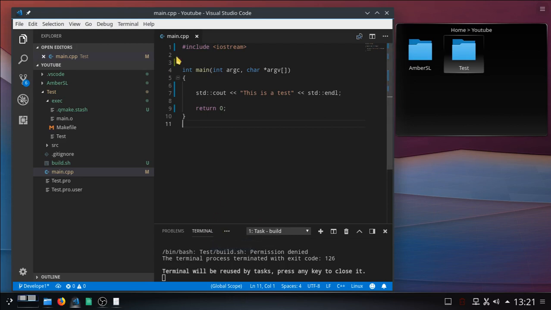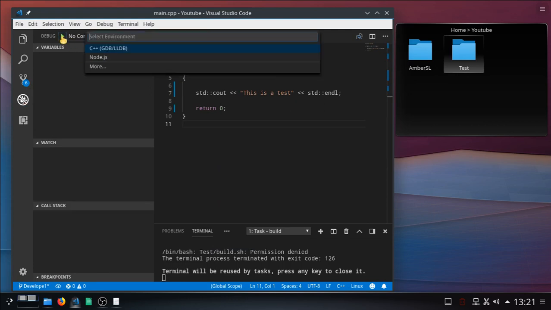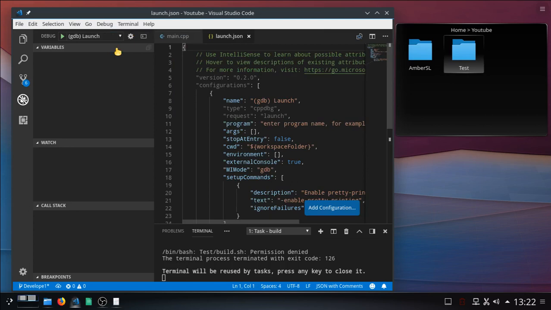I don't know yet. We'll find out in a second or two because we're going to have no configurations. Oh, debug C++, GDB. Make sure you've got it installed on your system. Microsoft have it under Visual Studio. If you go to MS Build Tools, if you're not using Visual Studio, GDB is included with Visual Studio anyway. So there we go.